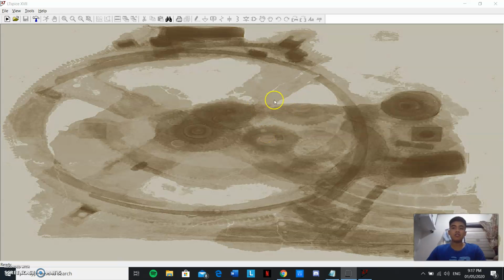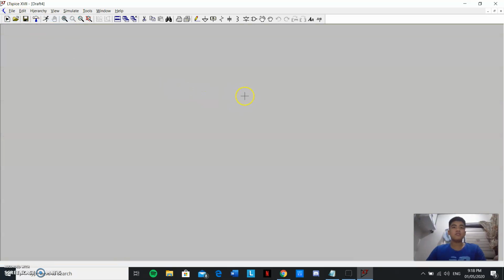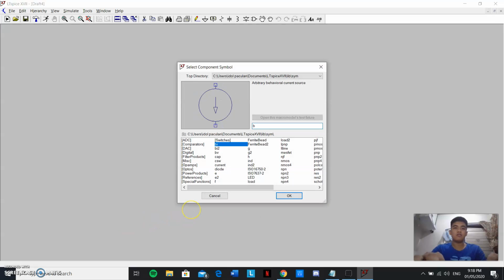Today I'm going to make a project prototype using the LT Spice program. The project is all about designing a variable power supply with voltages of 0, 4, 9, and 18. So I created a new schematic, and the first thing I will do is create all the components that will suffice the project prototype. Now let's create the voltage.